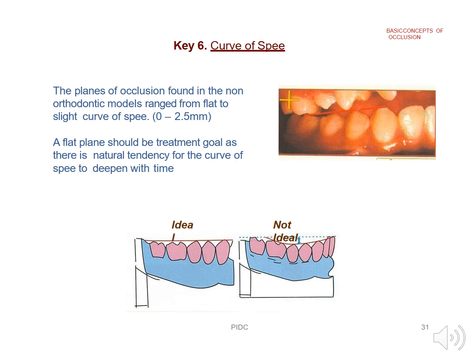So how do you know that a case has a deep curve of Spee? When we see the photo, the first patient has a flat curve of Spee, and then the patient will have an average overbite. In the second one, the curve of Spee is not ideal, meaning that there is a deepening of the curve. In this case, when the teeth are in occlusion, the patient will have a deep bite. So the curve of Spee and deep bite and overbite are both linked to each other.